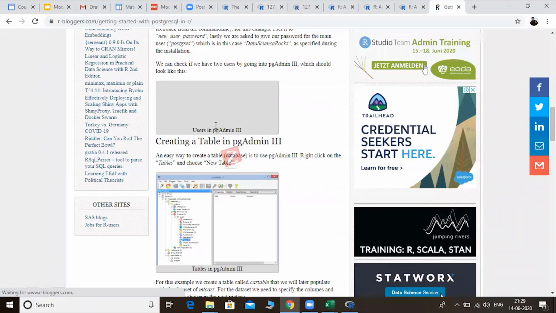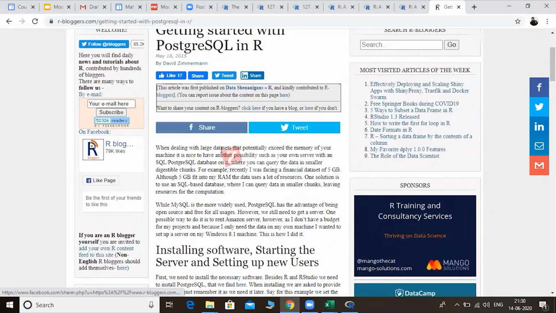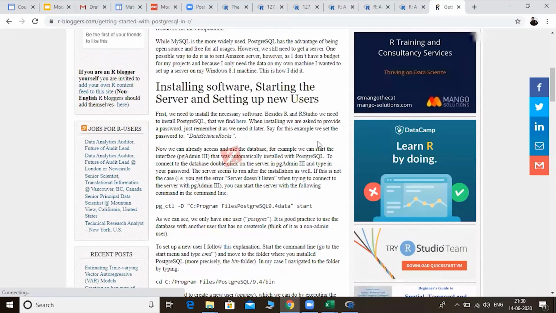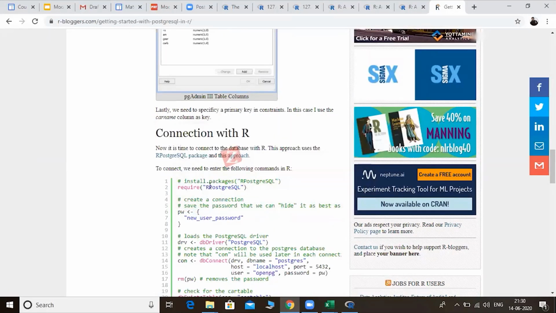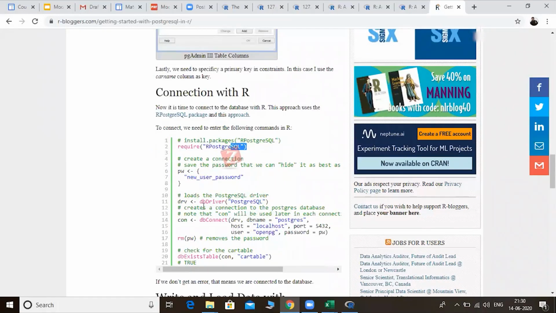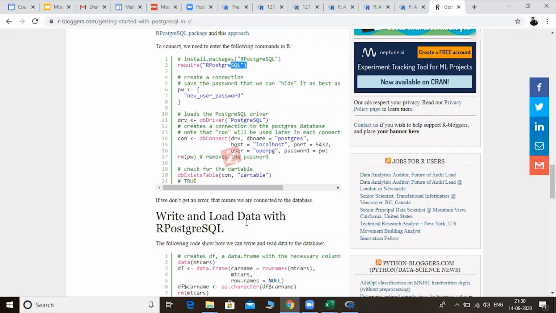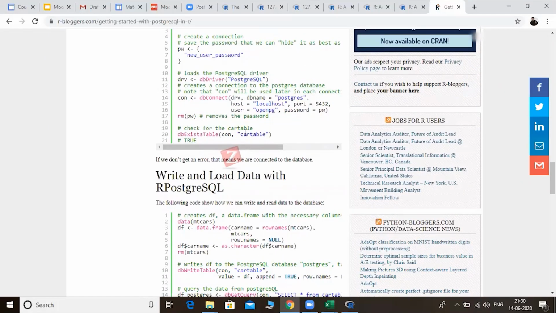You can simply install RPostgreSQL and load it, which you can do either through require or through library. And you can essentially connect R through that environment, whatever you have created on the PostgreSQL, and from there you'll just fetch that table. For example, this example is showing a card table, which is available on the PostgreSQL, and from there we're fetching it. Right now, what we have seen is just fetching a CSV file which is available on the local machine, but it can fetch files from any of the servers. For that, there are different packages available that we need to use.